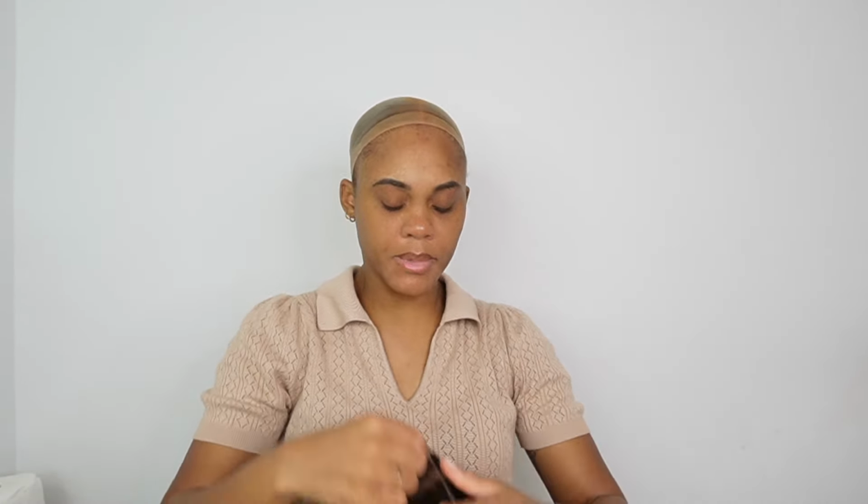What I'm gonna do, I'm gonna take the wig off. I'm gonna add a little bit of makeup to it, and some makeup to the cap itself. Let's add the makeup to the cap from now, because I be forgetting that I need to add a little bit of makeup to the cap. I don't want to add foundation. I'm just going to add a powder and keep it moving. Let's just add a powder, because I keep forgetting. So before I do anything else, let's do that. And then, like I said, I'm going to cut just a little bit of the lace off. See, that's perfect. Perfecto. I'm gonna also add some, even though it's pre-bleached.